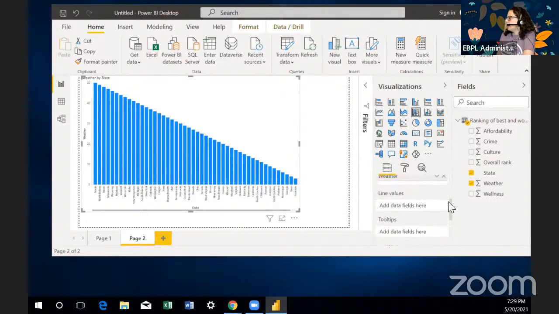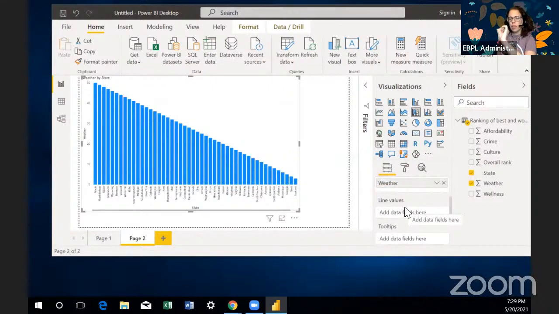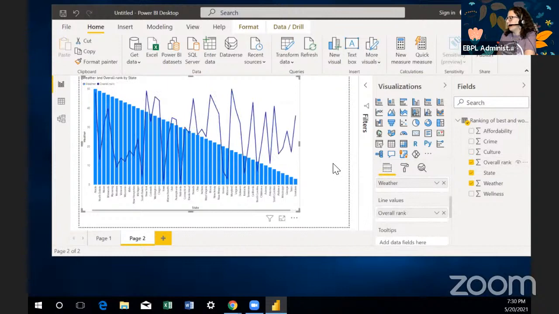And you see here where it says line values. That's where the overall rank needs to go. So we're going to drag it to the correct one. So now we have this, which is you can see right here, the blue is the points for the weather and the purple is the points for the overall rank.